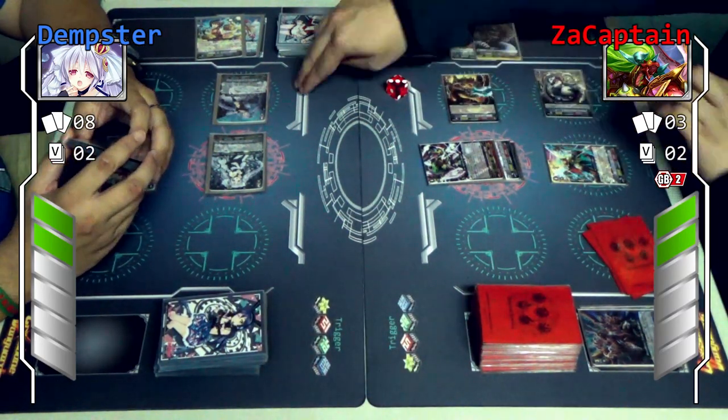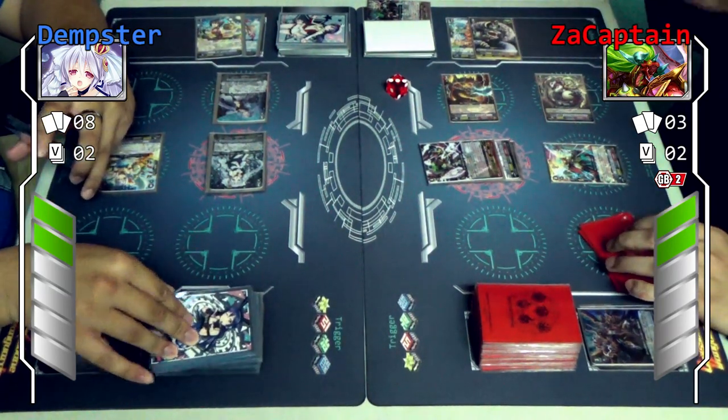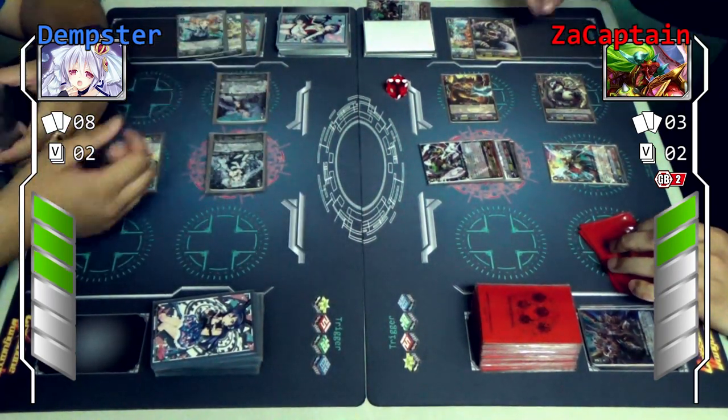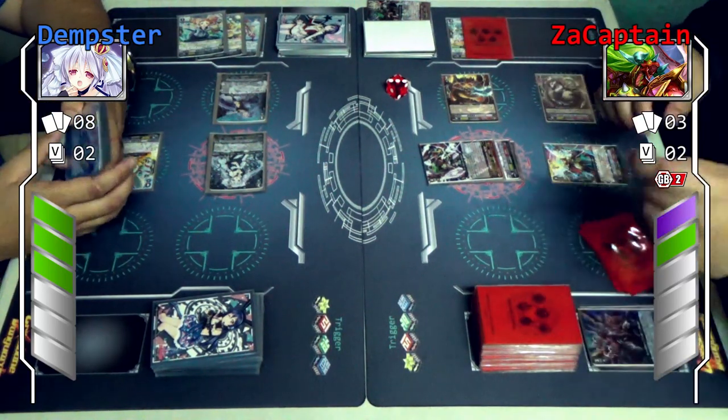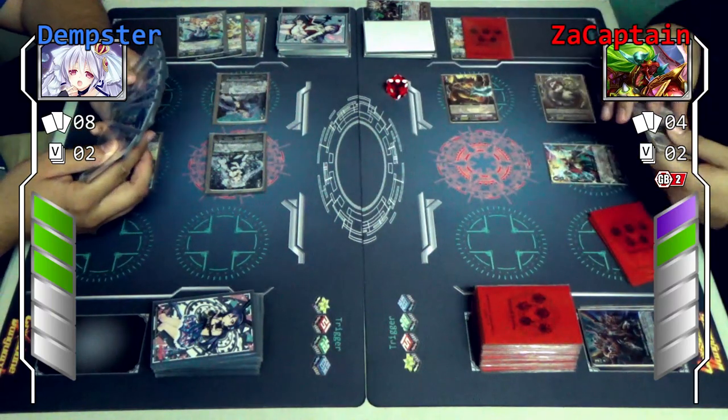I shall attack your rear. Why? Oh no, I cannot attack rear. Vanguard. Yeah, exactly, you cannot. So I'll take it. Damage check. Nothing. Nothing. Alright, so I activate skill, counterblast 1, draw 1. He's got nothing to bind, so. Yep, he's funny. So I shall attack your Vanguard.